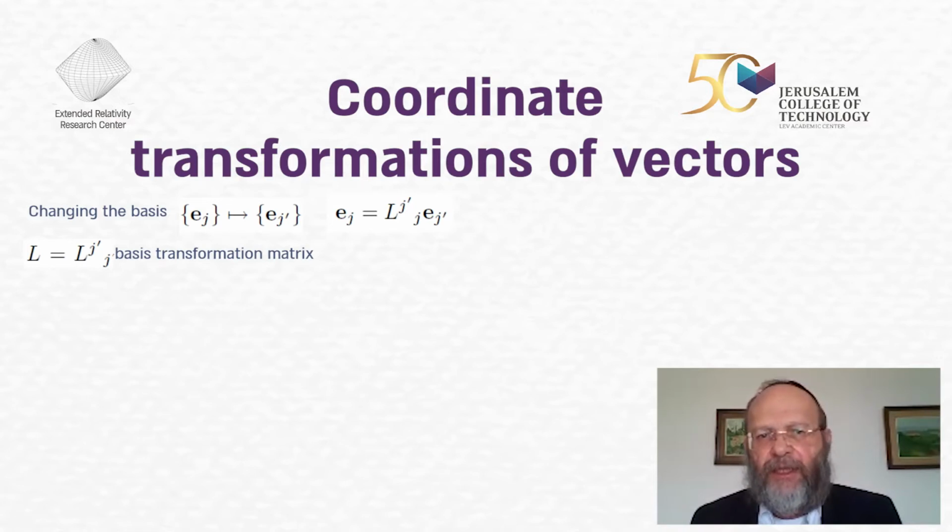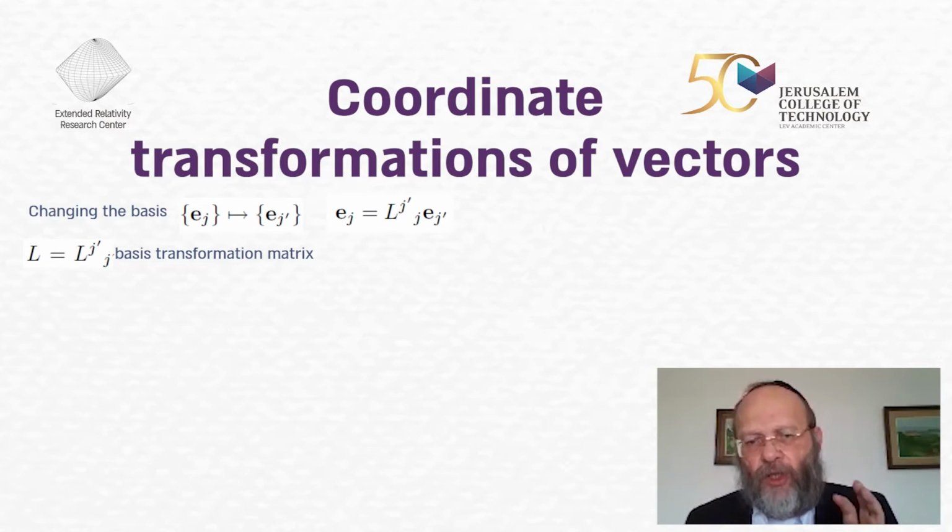Let's say we had a basis Ej, and we want to have a new basis. They usually denote them by Ej prime. Another set of indexes, J prime, has nothing to do with this J. J prime is another letter. Now what you do is the following. You look at this vector Ej. It's a vector, and you can represent it in the new basis. So it has coefficients. We denote them L with J upper index because we need to sum over them. A vector is a sum of the coefficients times the basis vectors. Now, in order to remember that it came from J, we have to keep its index below.